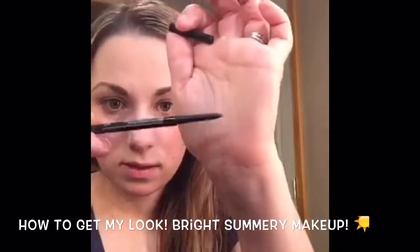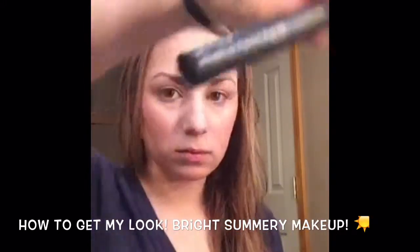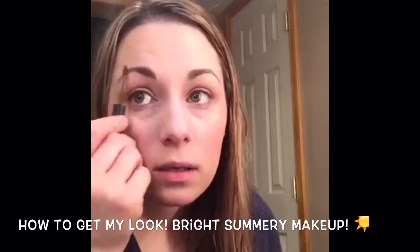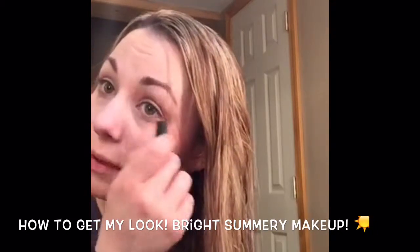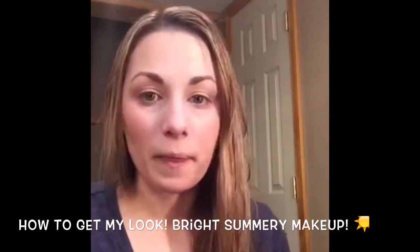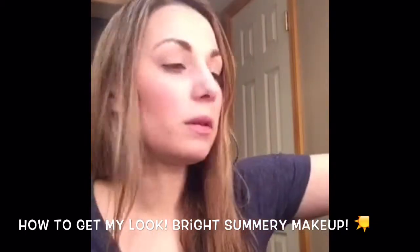I use the pencil in medium, and then I go back in with the medium gel and set them in place. And the gel actually has a little bit of a tint to it, and it has fibers in it, so it will fill in any sparseness. So if there's any areas that you miss with the pencil, it's good for that. But also, if you don't really need to fill them in too much, you can use just the gel, and that'll fill in any slightly sparse areas.